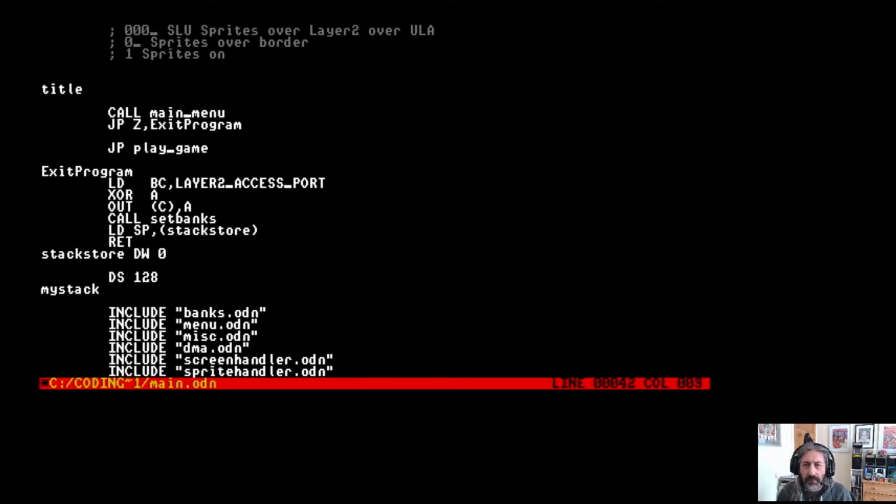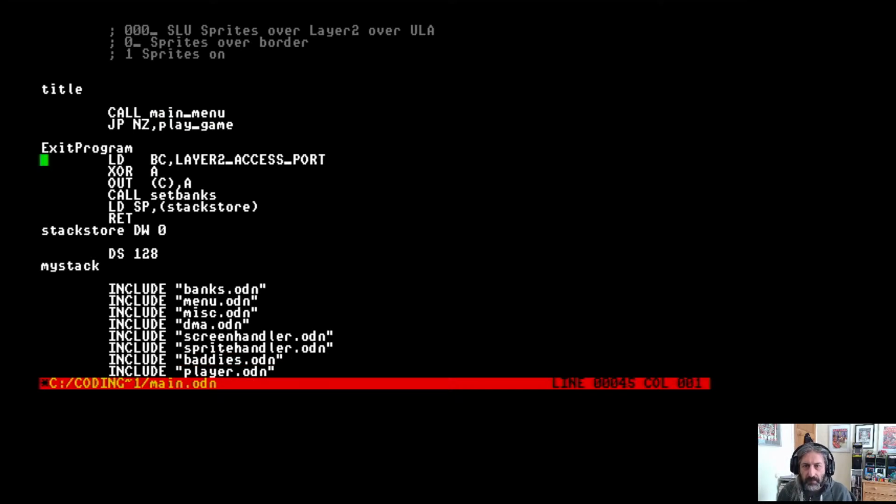In fact, we can change that to jump NZ, because otherwise it'll fall straight into exit program anyway. So that's basically doing a jump Z exit program.